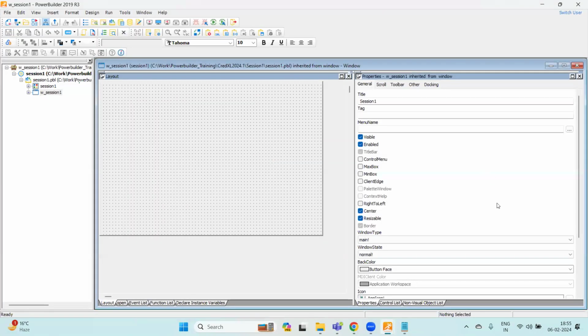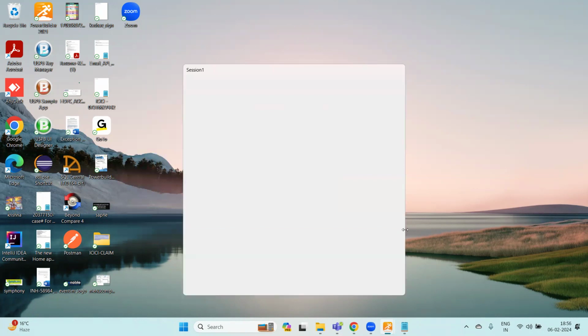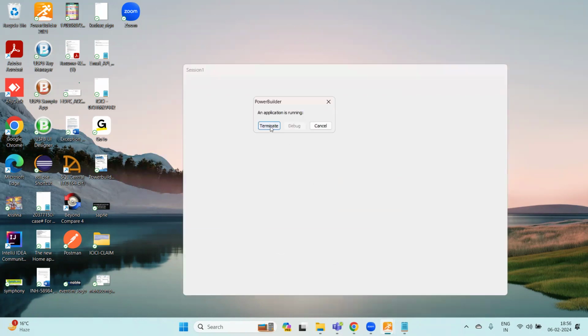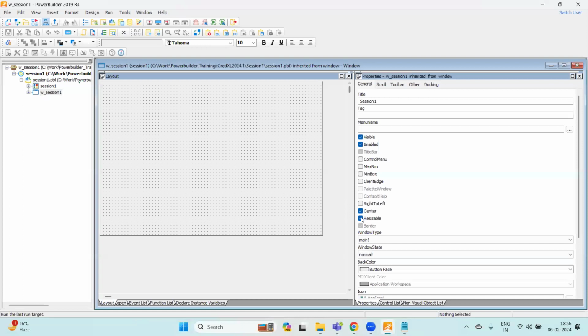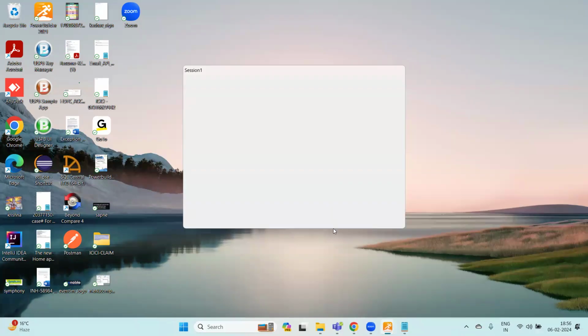Make sense? Same with resizable. I can make it resizable because it's enabled, and if this property is false, then you cannot make it resize. Now you cannot resize it.